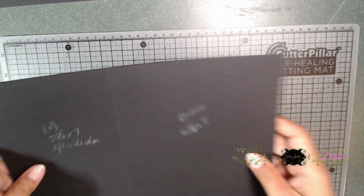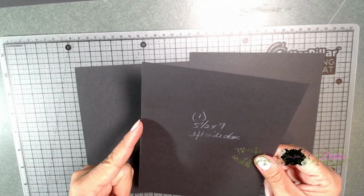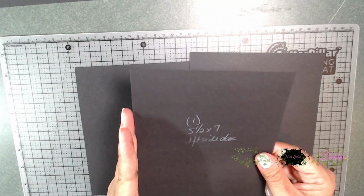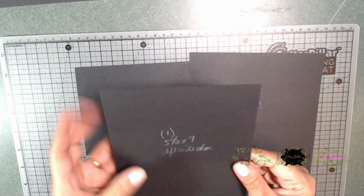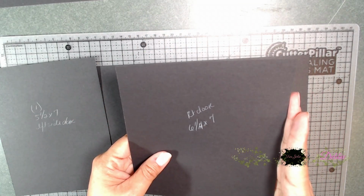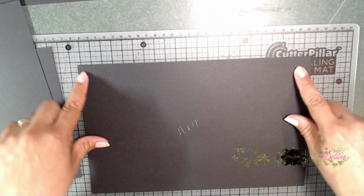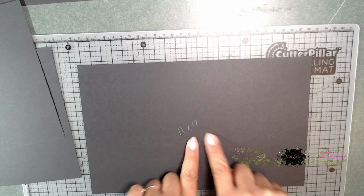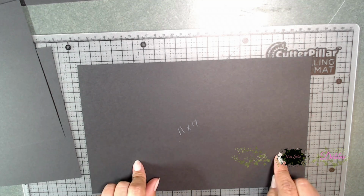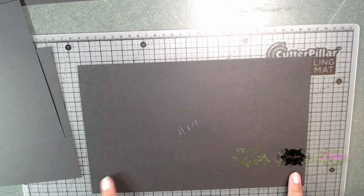First we're going to go ahead and score. You're going to score 1 inch on each one of these. So 1 inch on your left side door on the left side. The next one is going to be 1 inch on the right hand side of your right door, and then you're going to score 1 inch right here on both sides of the 11 by 7 inch piece. So again, 1 inch on both sides here.